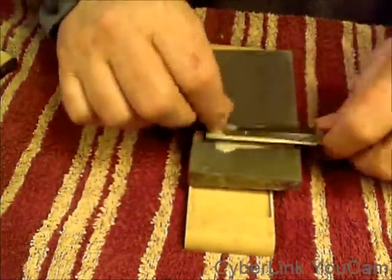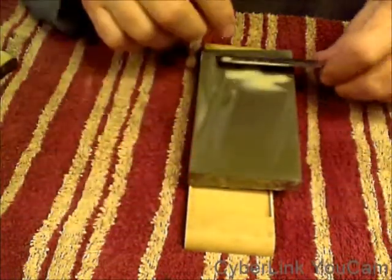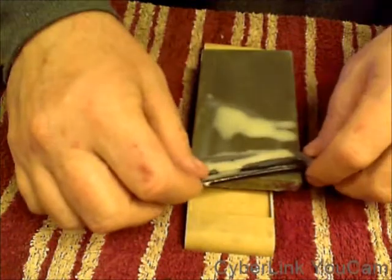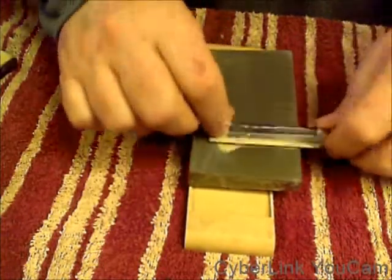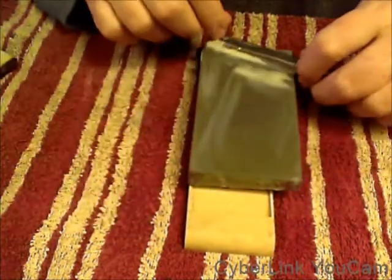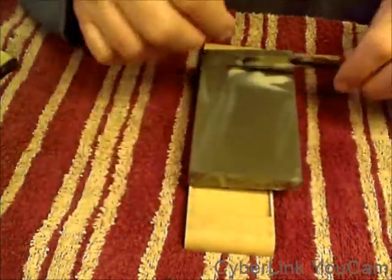One of the most fascinating and fun things about Jnats and Nagura and all of that. But I believe that you need some slurry on the stone in order to actually get some work done.